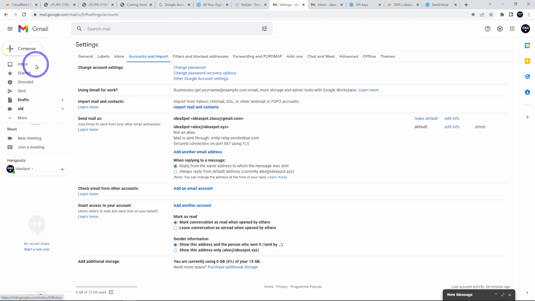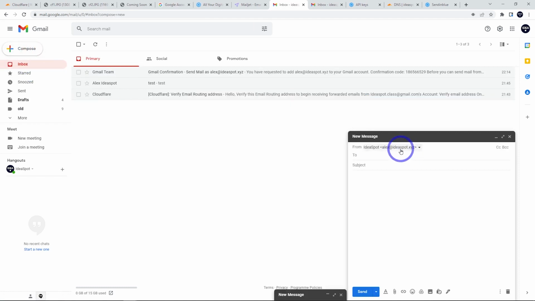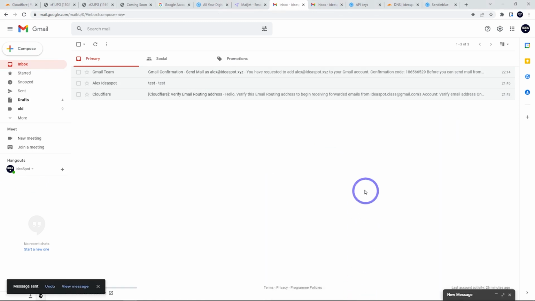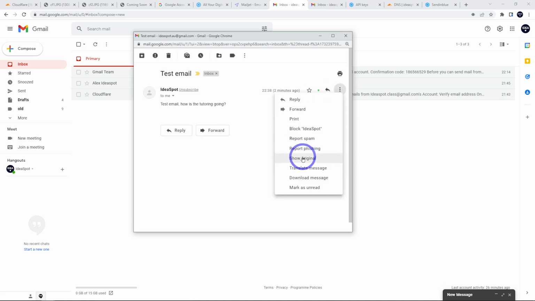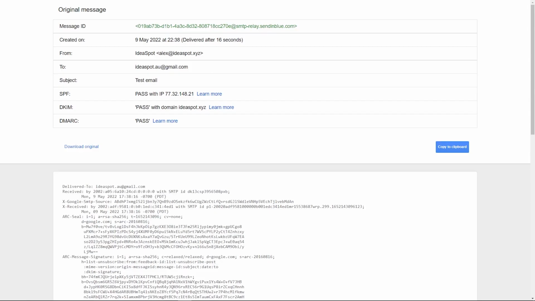That looks all good. We can go back here, and if we compose, we can see the default one is automatically selected. So let's send a test email. I've set up a test email there. I'll send it over and see how that works. Cool. So that arrived in my other inbox just fine. You'll notice that you've got a default blank gray avatar there. I'll show you how to add your Gmail avatar on here so other Gmail users can see your avatar. The other thing you want to do is go over to those three dots and show the original message and check the headers. So we check in our original message that we've got SPF, DKIM, and DMARC getting passes there. That's passing all of Google's spam and security checks.